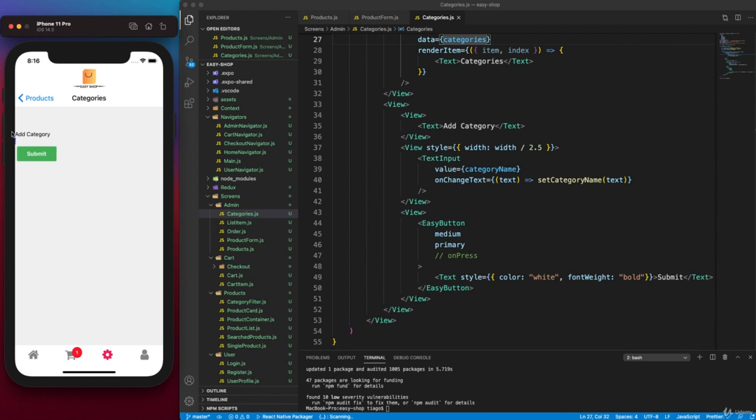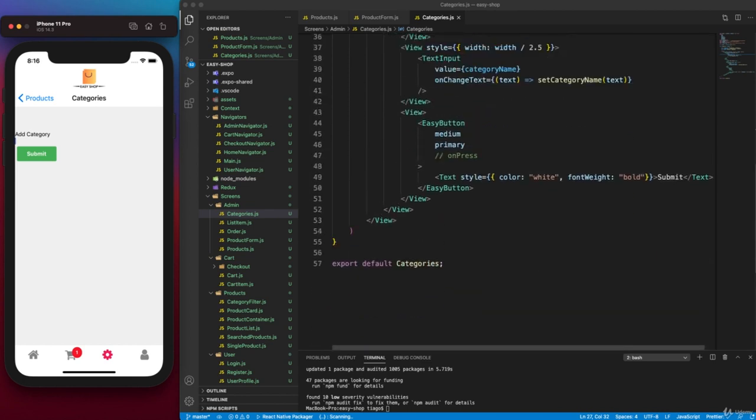But we need our submission form, let's say here down, fixed, so we can see our categories and then add new categories down here. And for that we need to create a couple more styles.